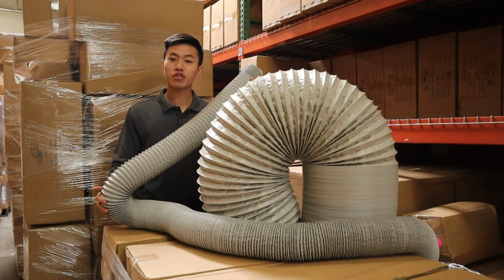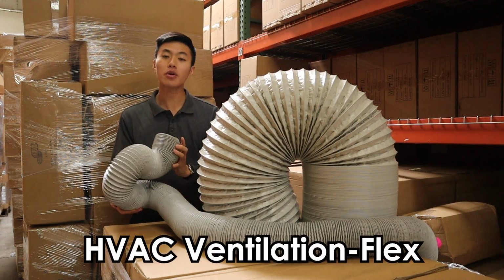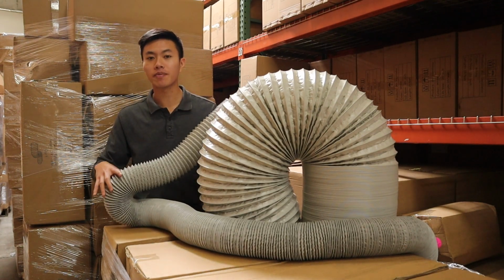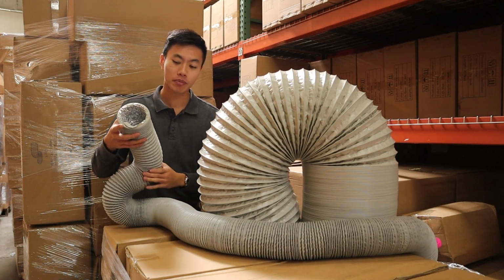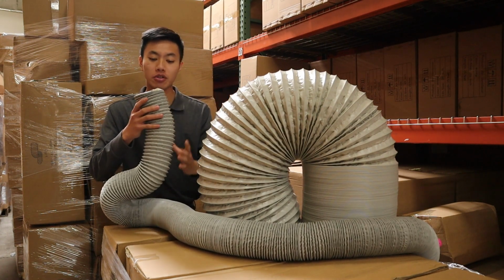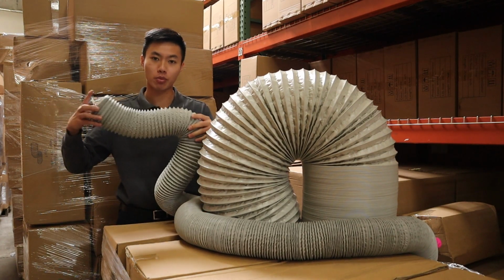This is our HVAC Ventilation Flex duct. This hose is ideal for air movement applications, such as air conditioning ductwork. It's made of a combination of PVC, aluminum, and PET film. Its exterior layer is made of tough gray PVC, and it features a spring wire helix for increased durability as well as compressibility.